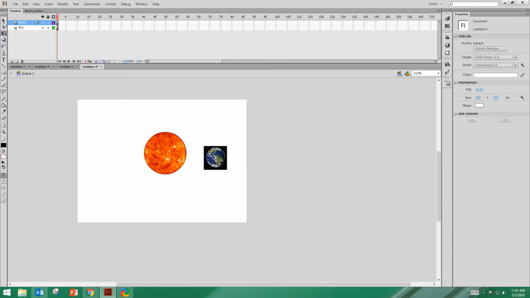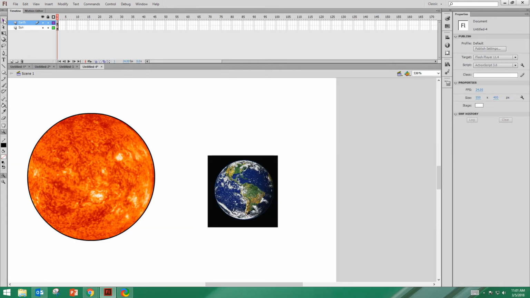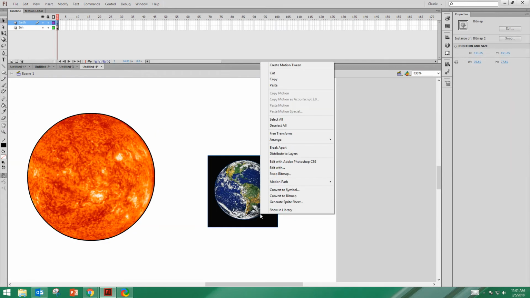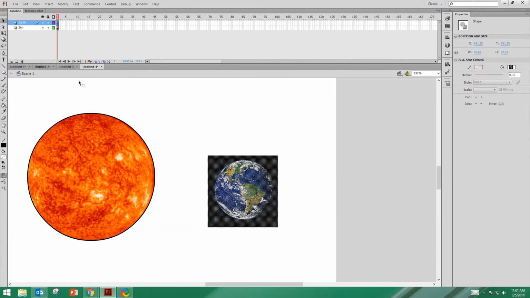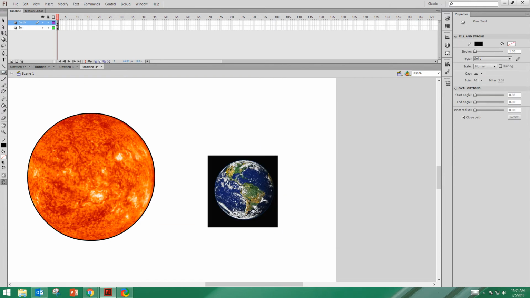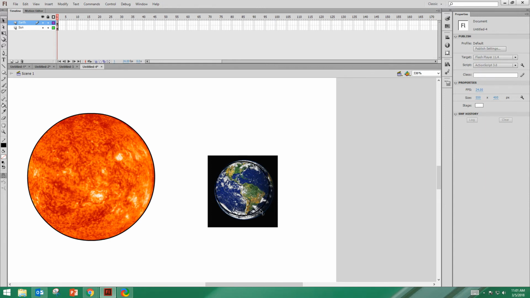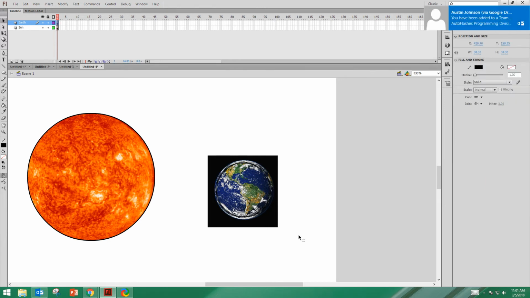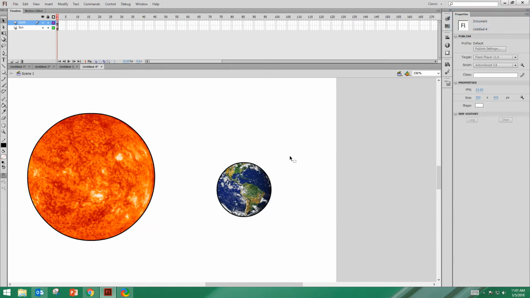Kind of same process. We're going to use the selection tool. So selection tool, we're going to click on our picture. We're going to right click. We're going to hit break apart. We're going to use our oval. We're going to hold Alt again and Shift. Get it fairly close. Use our selection tool. You can use arrow keys to kind of move them around. From here, we're going to select the outside of our picture and hit delete. From here, we're going to use the selection tool again. Click and drag, highlight both of those, go to modify and hit group.